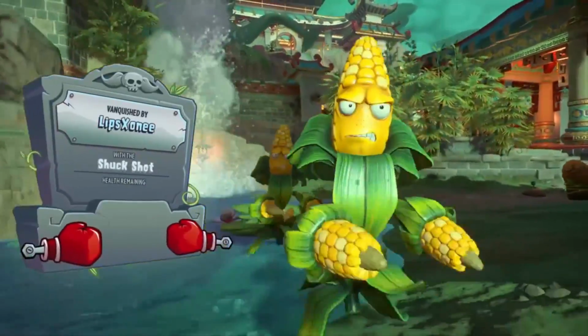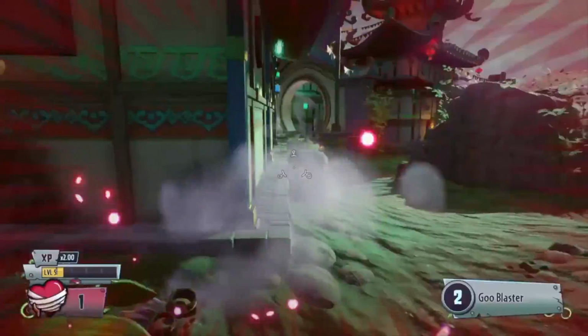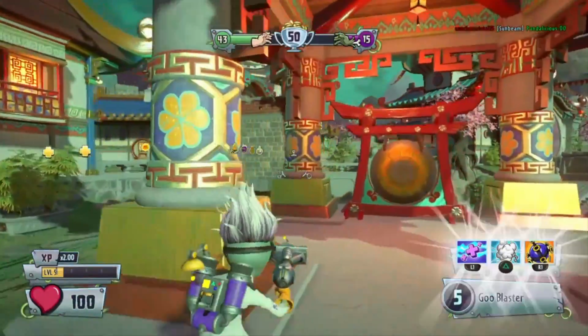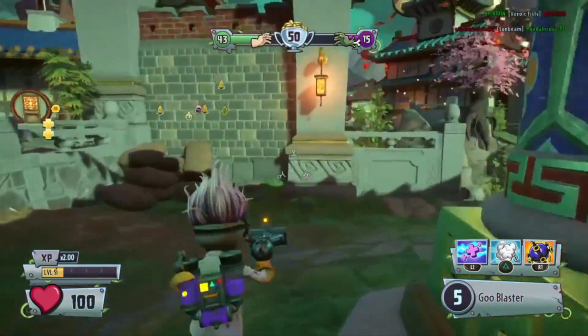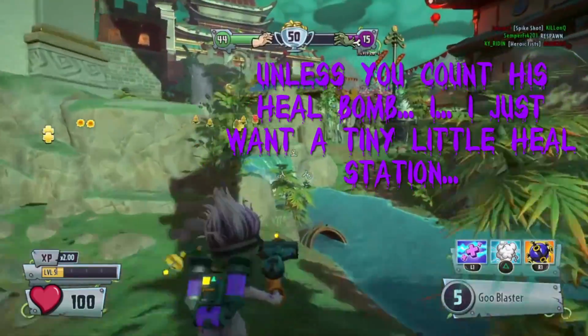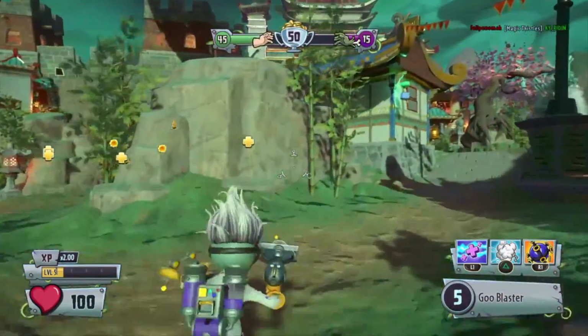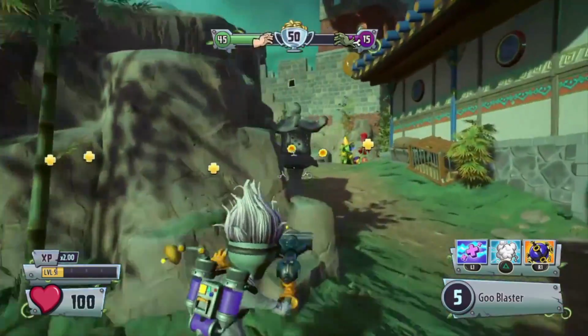Now the heal station is nice because it does heal you, but it's immobile. Once you place it, that's it. There it sits. And it's kind of strange because the sunflower has her flower pot, and she can deploy that to self-heal, but he doesn't have anything he can deploy to self-heal without sacrificing his heal beam. So it's a little strange. It's an odd decision. Okay, so now that I got that off my chest, I apologize.